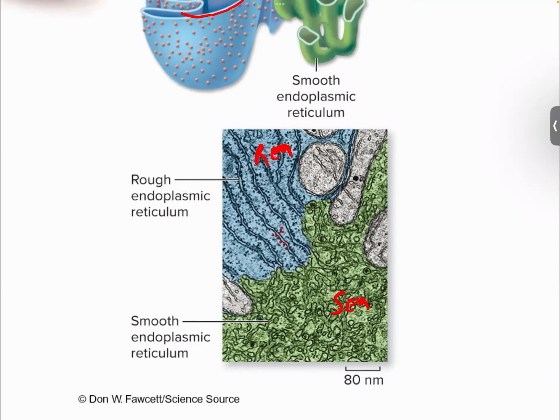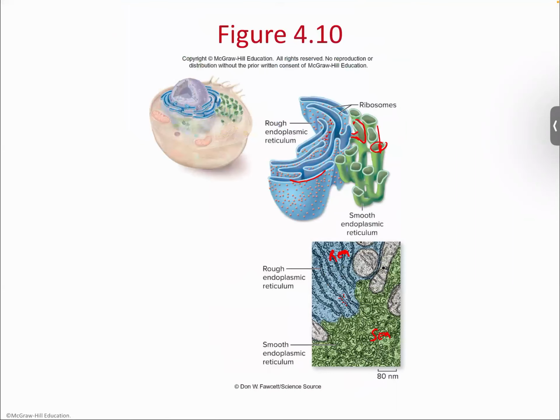Now, the other thing I want to look at is the rough ER's relationship to the nucleus. Remember we said the nucleus has a double membrane system, so you have an inner membrane and an outer membrane. When you look at the rough ER, it's actually continuous with the outer membrane of the nucleus. What happens is the outer membrane evaginates, and then it folds down and forms a little flap, which is the first labyrinth of the rough ER. Then this will do the same thing.